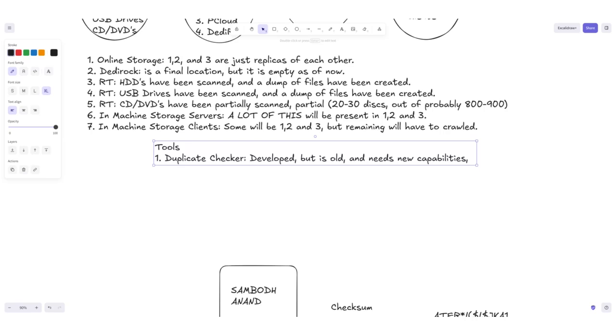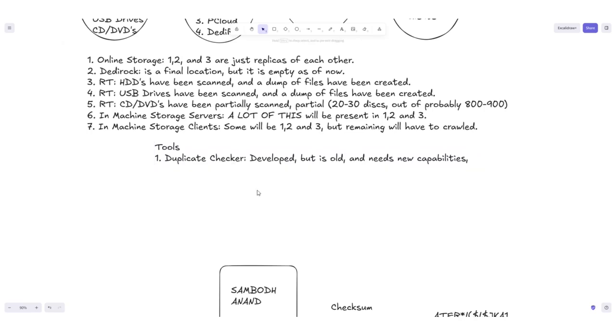But whenever you make a change in the code, Sambodh, remember, make sure you thoroughly test it out, because it's quite possible it looks good and works good, but this is something we have to be accurate about. So even if it takes a day, check a lot of files and make sure everything's working perfectly. Take your time, because once this tool is developed and logged in, it will have to process all the files. So we cannot be making mistakes with this. Understood? Yes, sir.